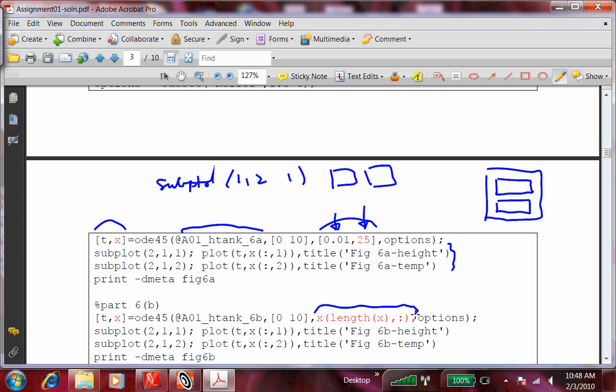On this part, if you remember the problem, the last height and temperature for the previous part was the input to the next part of the simulation when we change the flow rate from temperature to water. So what is this doing? Well, what could it possibly be doing? Yes. That's what you want, right? So that's what it does. Pulls in the last two numbers from the array of x.